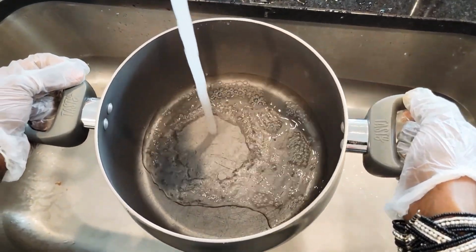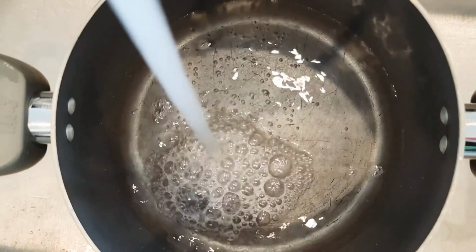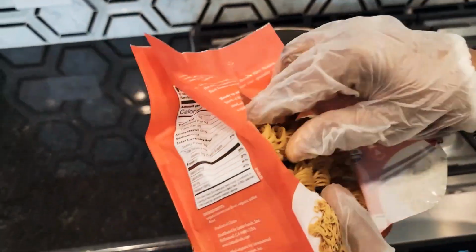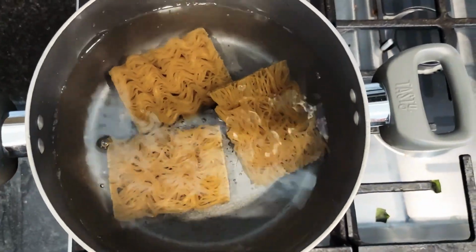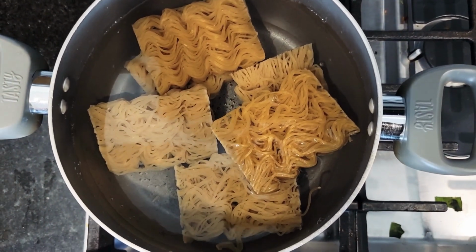And when that's ready, get ready with our pot of water. Let it boil so we can drop our brown rice ramen noodles in there. I love these noodles. They are organic and they're way better than other non-organic noodles, and it's brown rice. It cannot go wrong. It's very healthy for you.